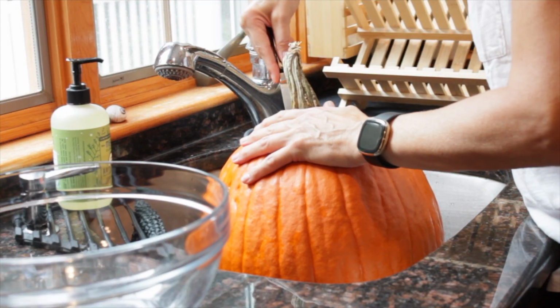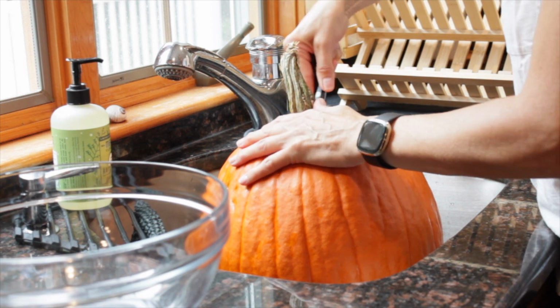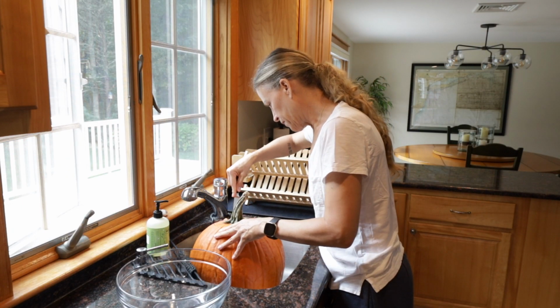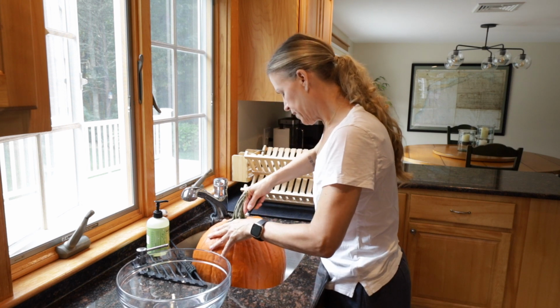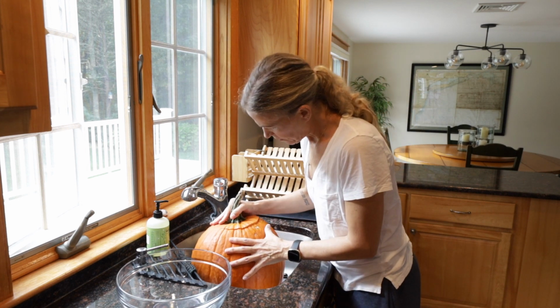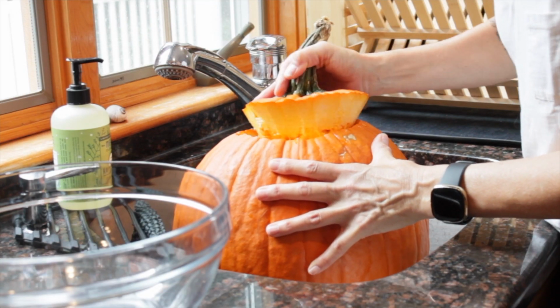So the first step is you want to carve out a circle. You want to take the stem off of the pumpkin. I use a sharp knife, and at the top of the pumpkin, I carefully carve a circle around the stem. When you're carving out the circle, I find it's best to do so at an angle about 1.5 to 2 inches away from the stem.